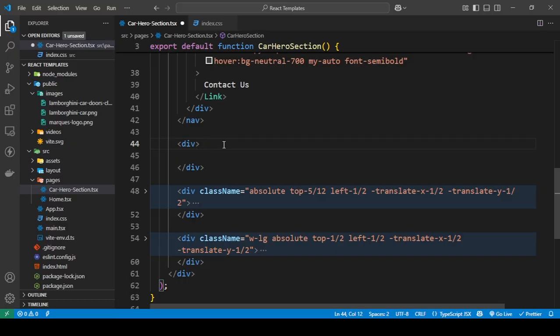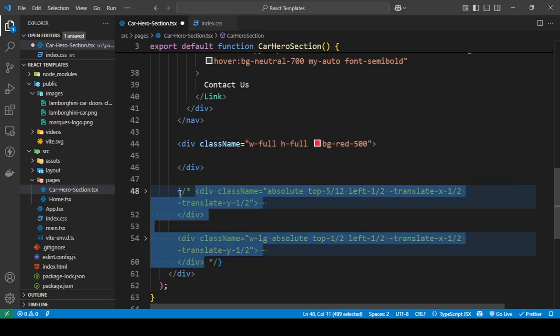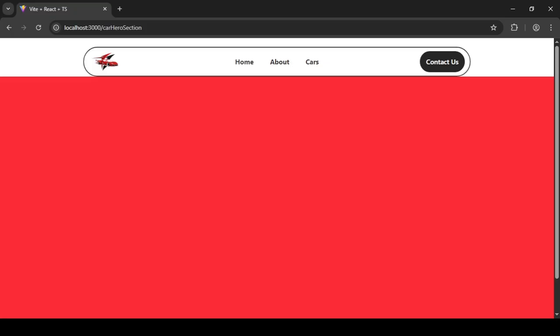Okay, so what I'm gonna do is add a name. I'm gonna comment these out for now, just to show you that this is the area that it covers.